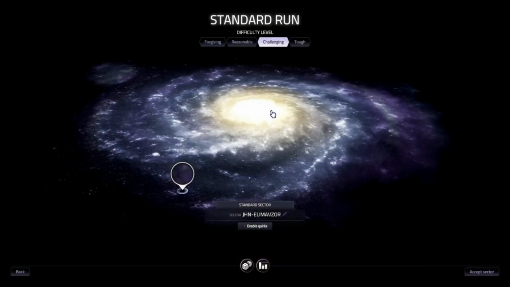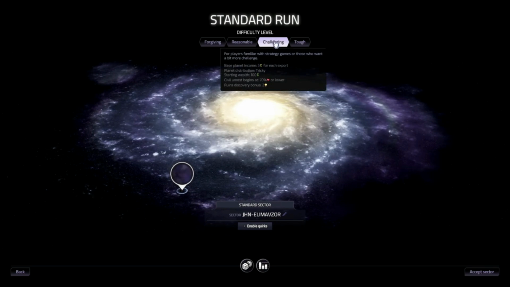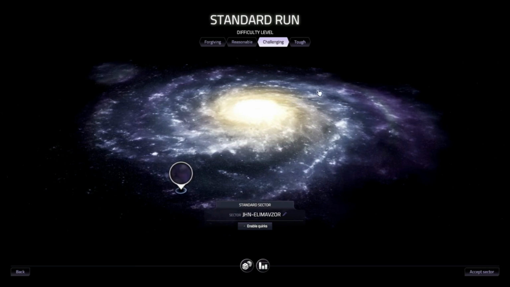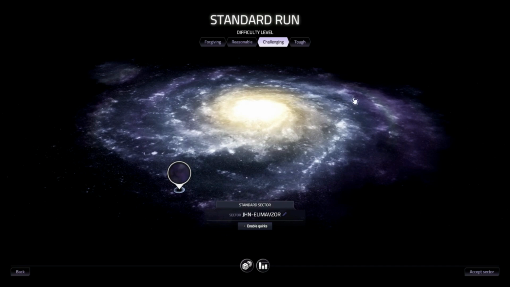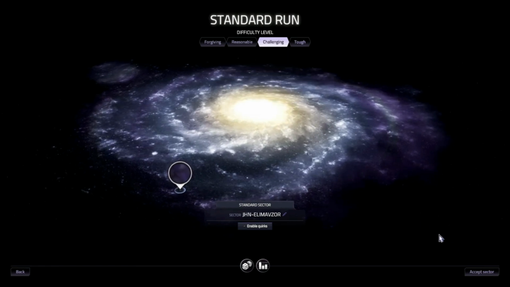So we're going to do a standard run. Random sector here. Through numerous playthroughs, my difficulty level of choice is challenging. I really like challenging. Tough can sometimes kill a run before it gets off the ground, just because of the distribution of the planets, which is random. It's unforgiving to an unfun level, but reasonable is a little bit too easy. So challenging is right there in the sweet spot.